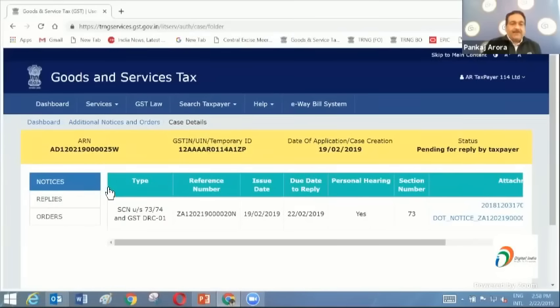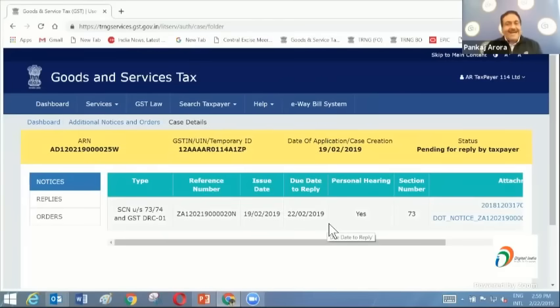On the vertical menu, you can see three menus: notices, replies, and orders. The blue icon is against notices. It contains the type of notice, the reference number, the issue date, and the due date to reply, mentioned as 22nd Feb 2019, that is today's date.